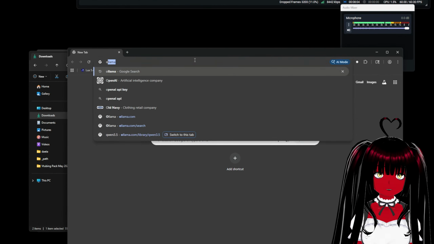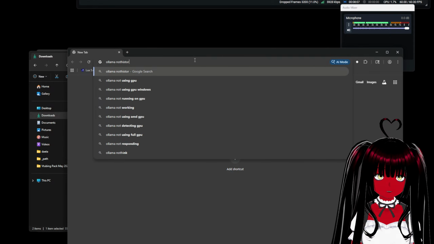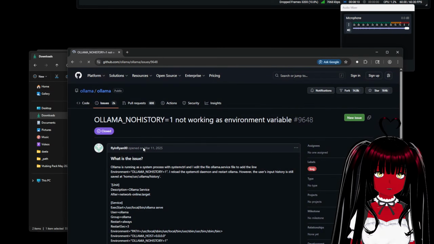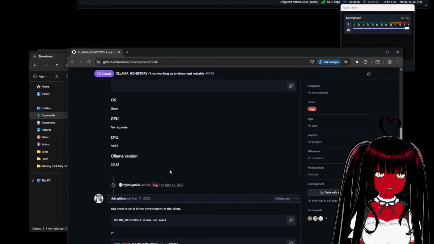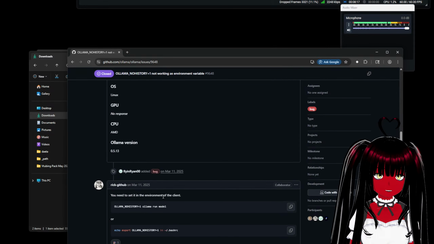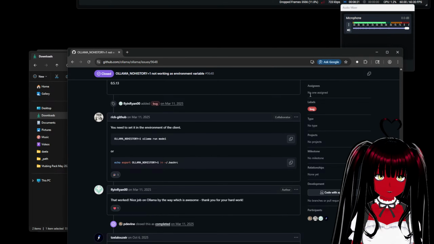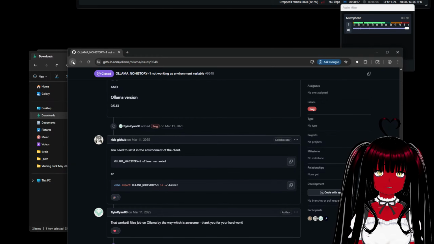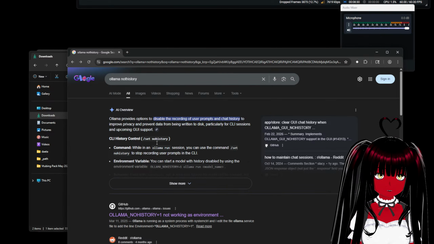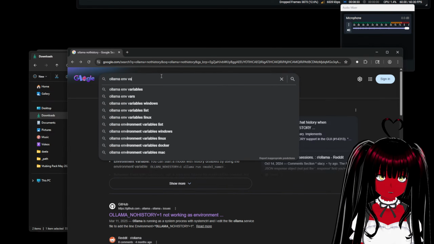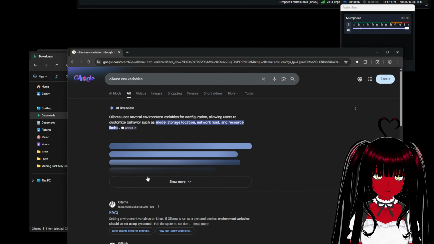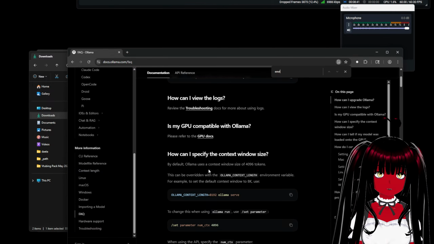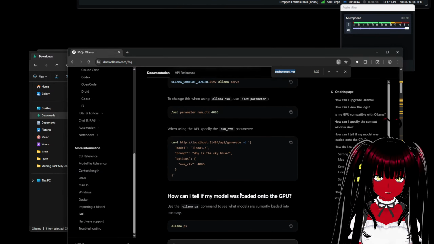So let me try this. I need to change Ollama to no history. You need to set it in the environment variables of the client. Okay, so hold on. Actually, let me just look for it.